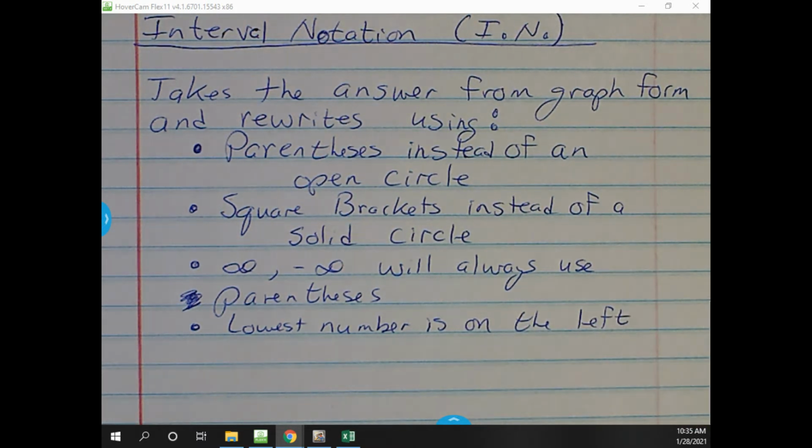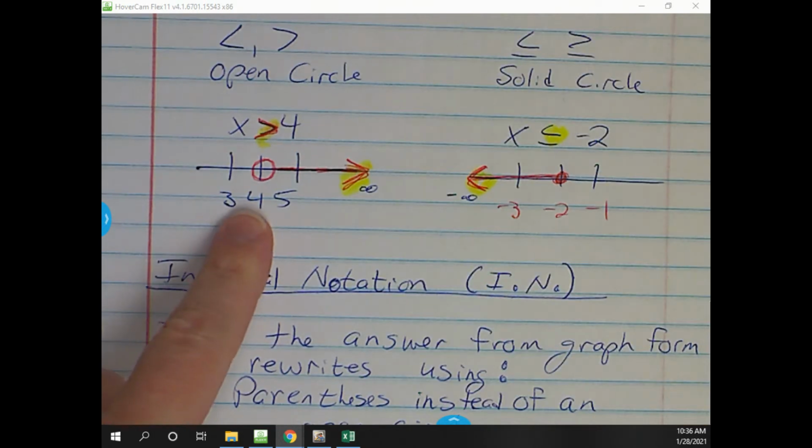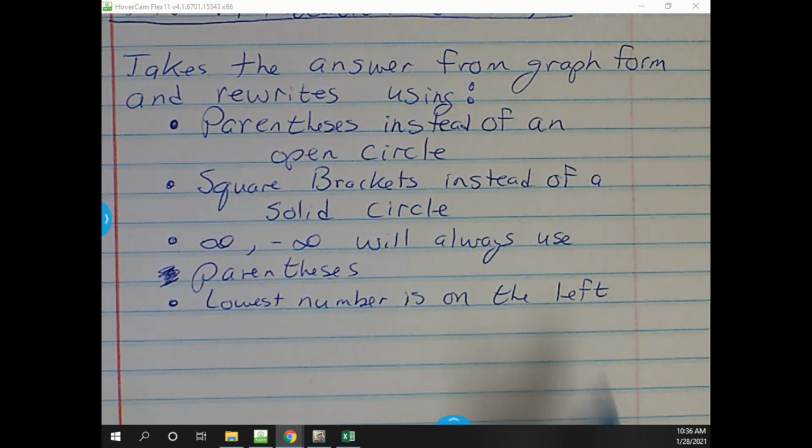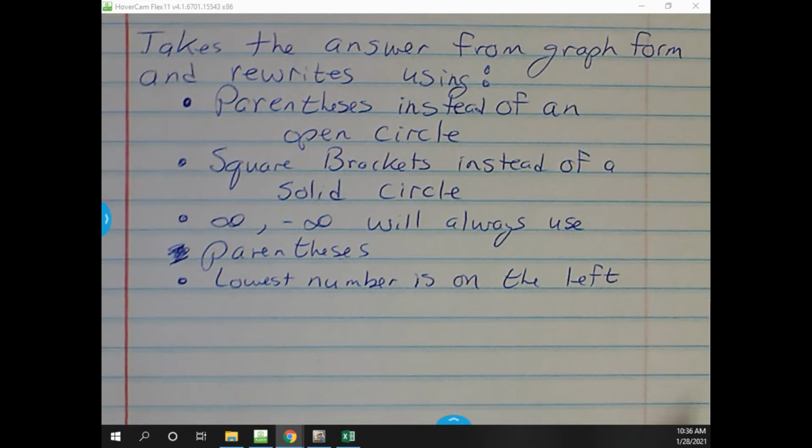I remember doing this the first few times, and sometimes people would have the right numbers, but they would have them in the wrong spot. They'd put their lowest number on the right side and their bigger number on the left. And I was like, well, okay, that's correct, but you've got the order wrong. So you've still got to think about it like a number line: anytime you do a number line, the smaller numbers are on the left, the bigger numbers on the right. Same thing when we talk about these.